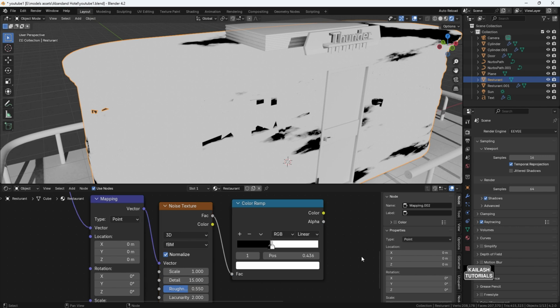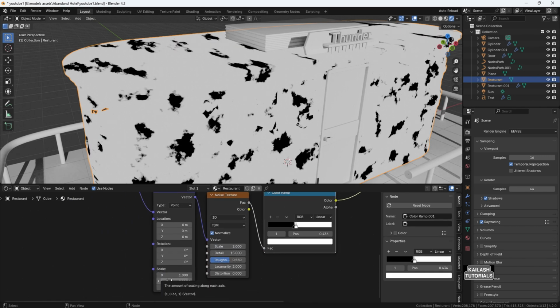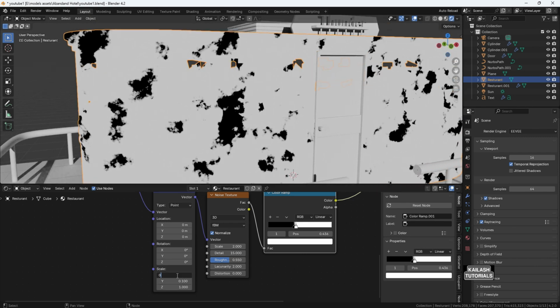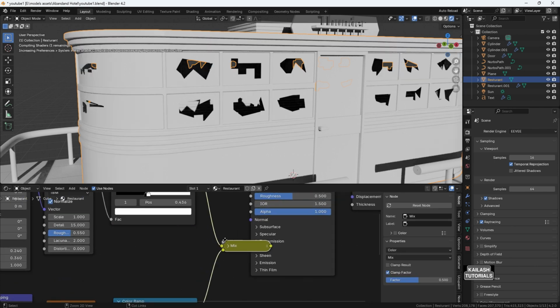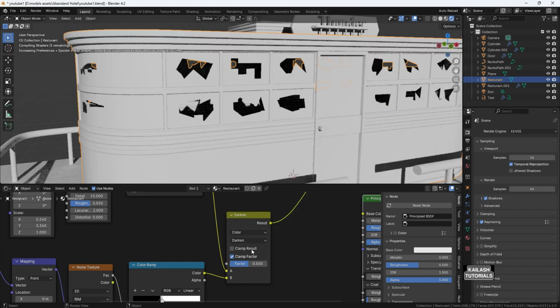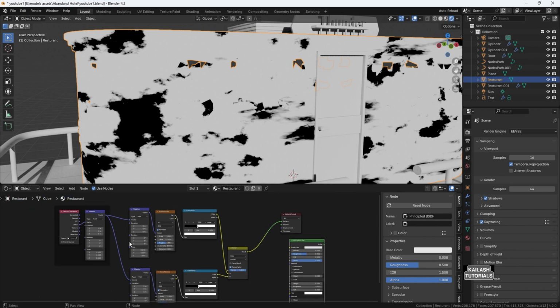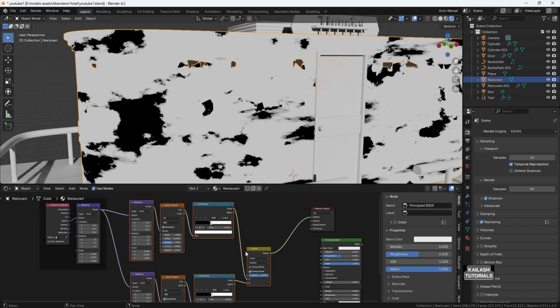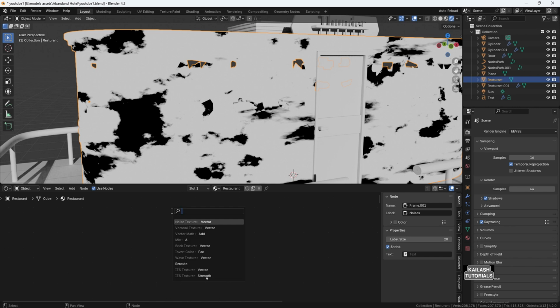Now change the noise texture scale value to 2, then in mapping change the X value to 0.600. Now select these two color ramps, press Ctrl 0 on the numpad, it will bring a mix color with connections. Change this mix into darken, change the factor to 1, it will show all the darken values. Now select all these nodes, press Ctrl J to frame it, press F2 and rename it as noises. Then click this and drag it, bring it here, leave it, and bring the nodes like this too.